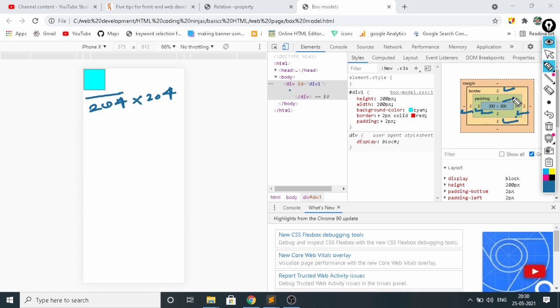Already the height has been increased by 8 over 200, and left and right also 8 has been added.